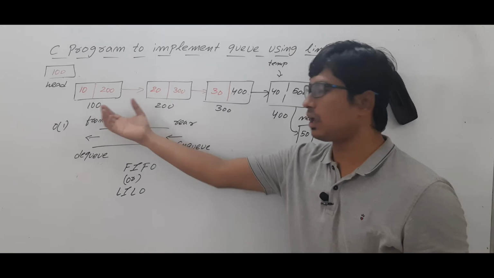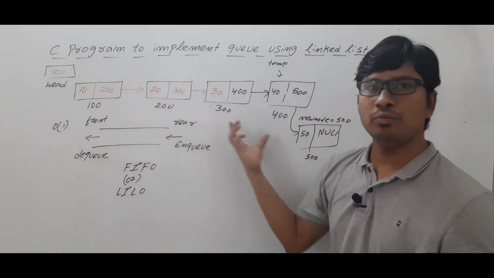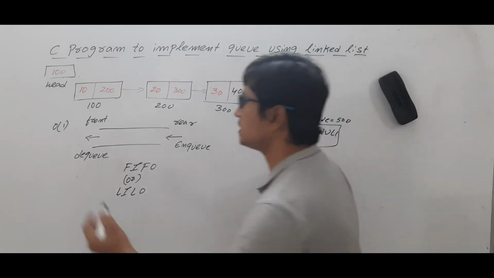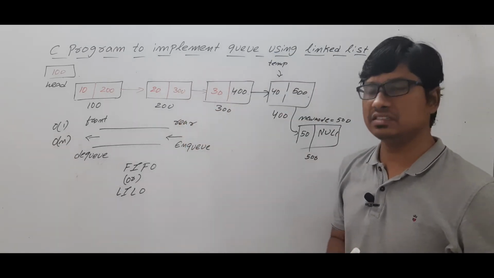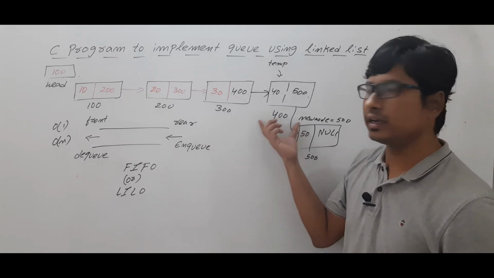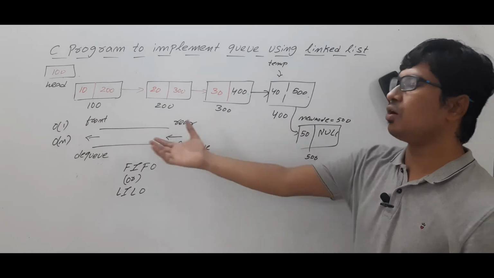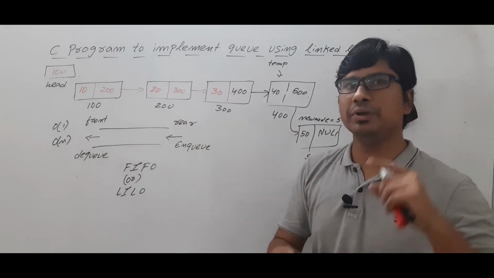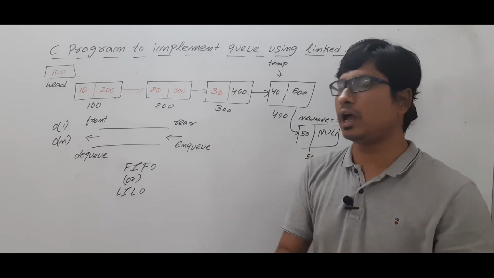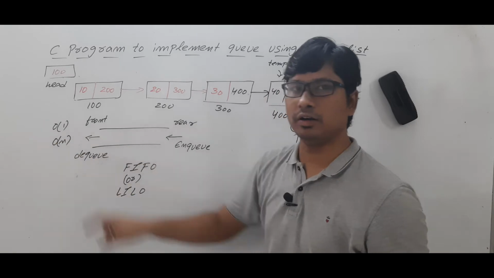So if you want to traverse all these nodes, the time taken depends on how many nodes there are, but generalized we can say it is order of n. So if you want to insert an element at the end using a single pointer in a linked list, it will take order of n time. But when it comes to the queue, the enqueue operation and dequeue operation should happen in order of 1 only. It should not be order of n.